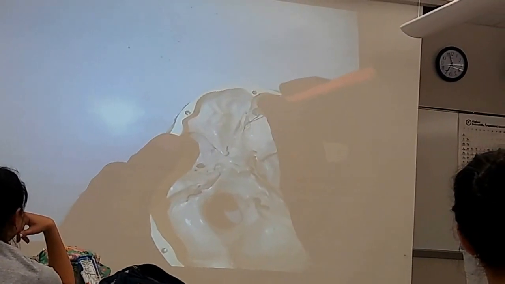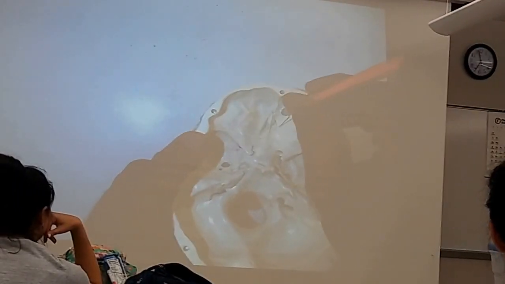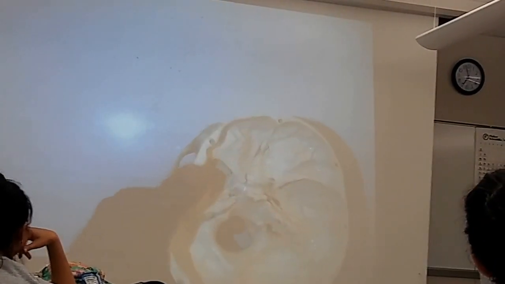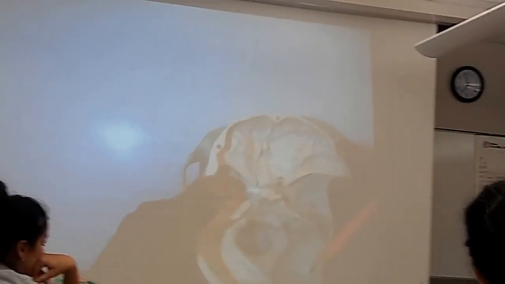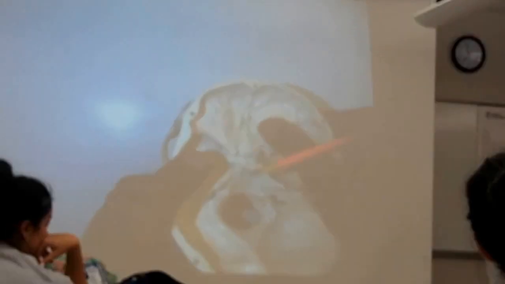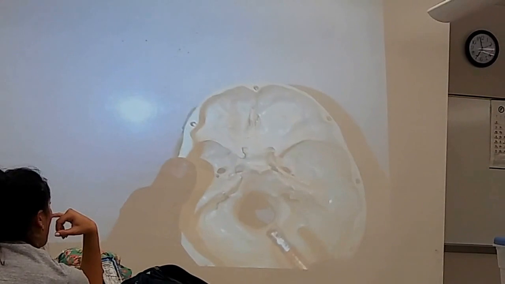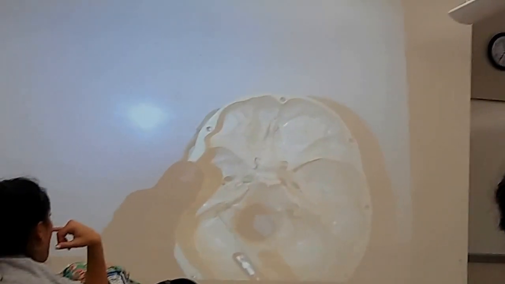And so we have what we call the cribriform plate. I told you that we can put a catheter by mistake that we get to the brain, and also infection and stuff. That's an easy route for infection from the cribriform plate of the head. Are we good? Okay. Then we go posteriorly.